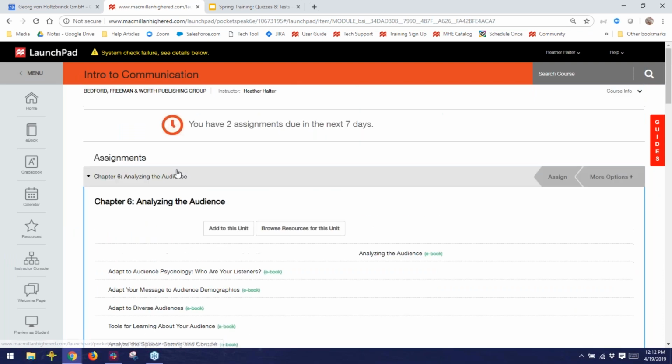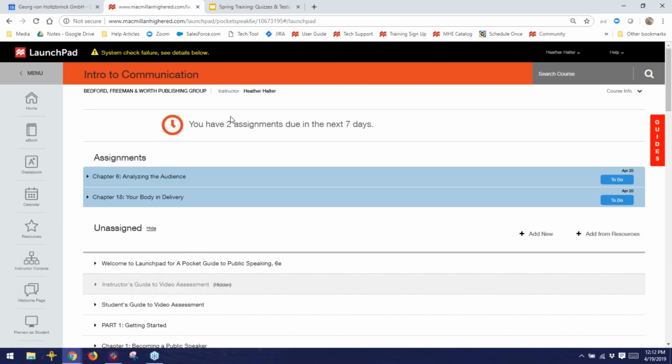Now, the first place we want to go is to find the Add New button. If you've already started setting up your LaunchPad assignments, it's going to live on the same line as Unassigned over on the right. If you haven't set anything up in LaunchPad yet, if your course is brand new and fresh, it's going to be one of the first things you see right at the top of the table of contents.